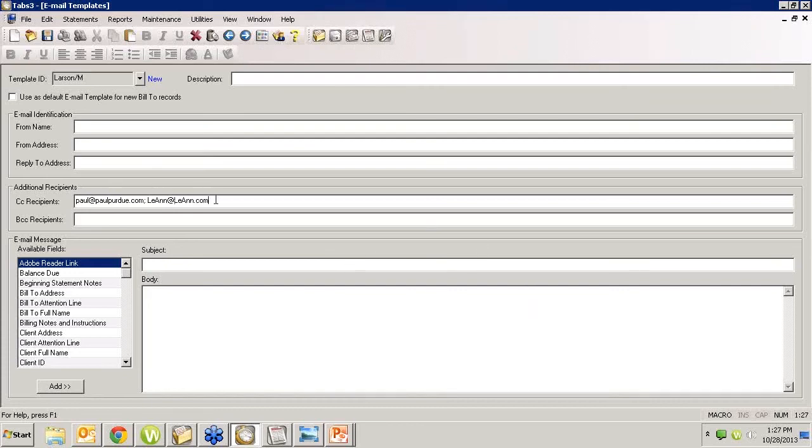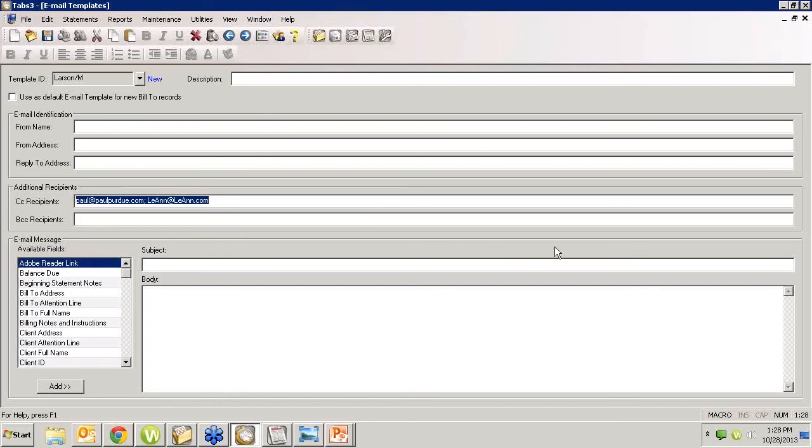We are simply saying in this email statement template that when this template is used, we want to also email these people. So we're creating a dummy copy of the real email template that we want to use, and we are telling it, send to these extra people.